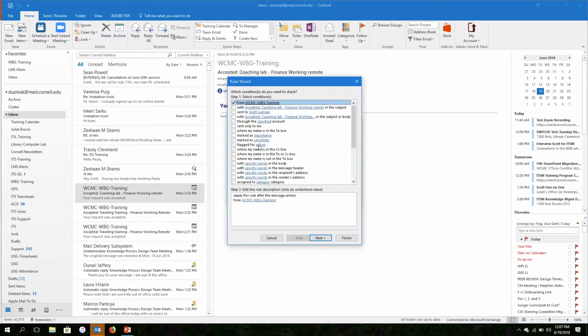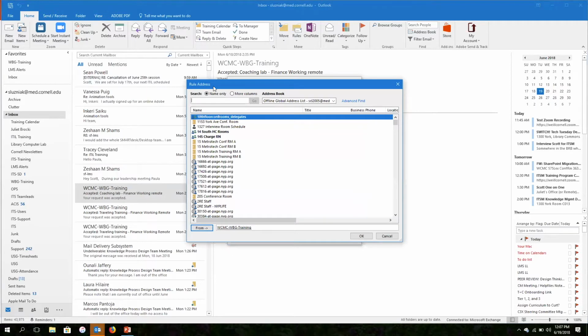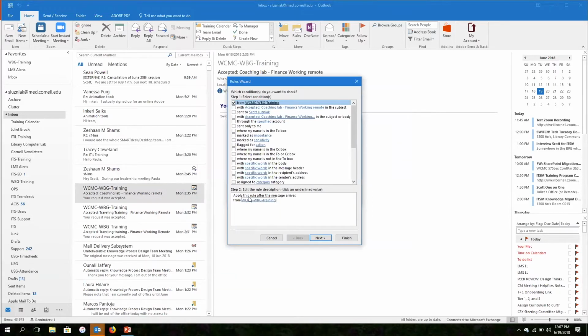This is from a listserv actually. All right. If you do have to change it, at the bottom of this rules wizard, this is the entire rules script, and anything that's underlined, you can click on and you could change. So if you want to put in somebody else's name or change that, you can do that there as well. All right. So we're going to do, when a message arrives that is from that email.